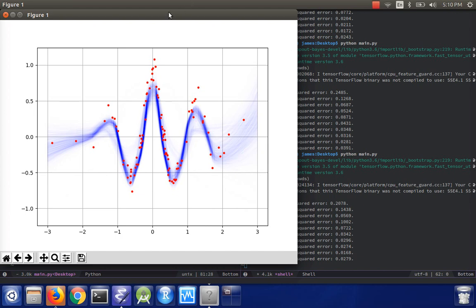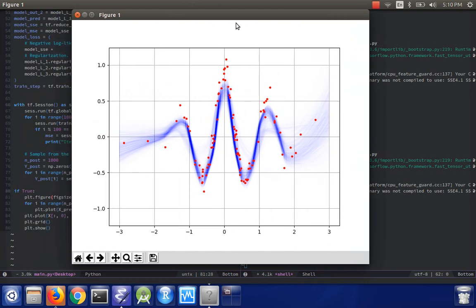So I think the idea here is that you can look at these uncertainties. If you condition on any particular input, then you're going to be able to characterize both the mean and the variance of that output. So you can tell where you're quite uncertain.